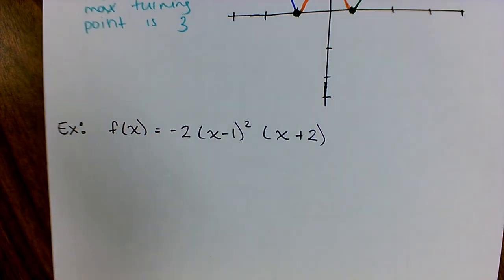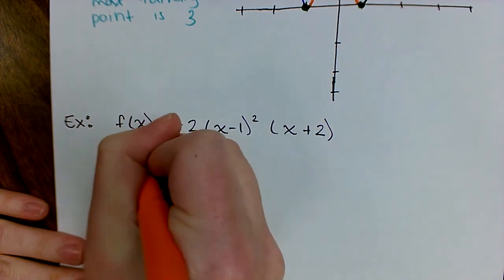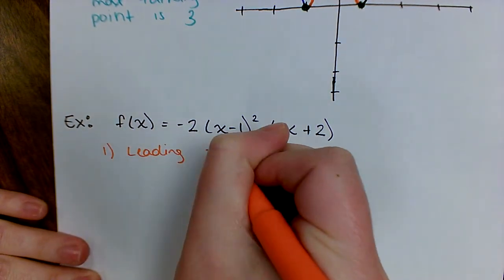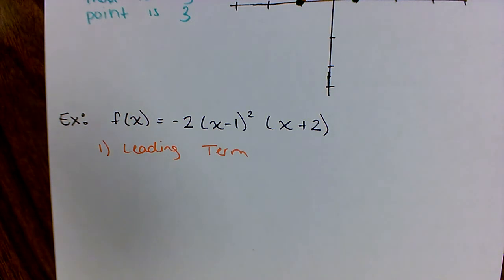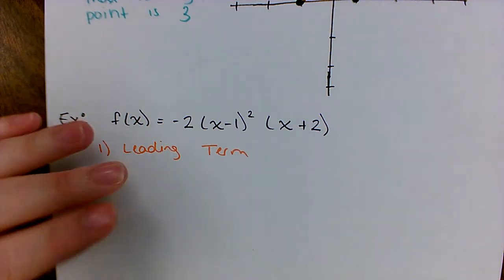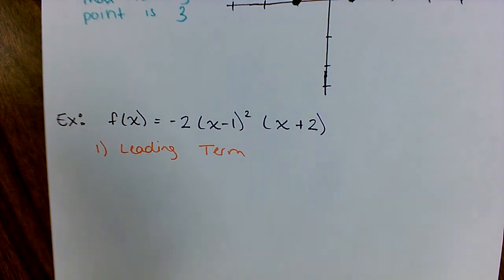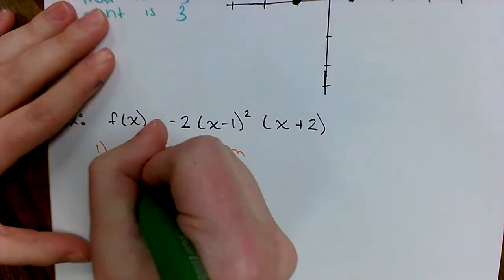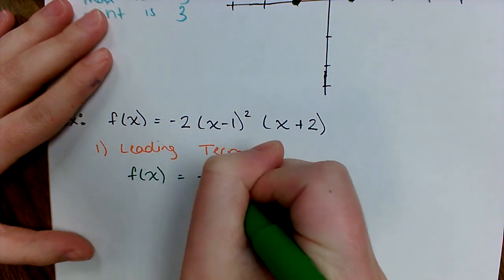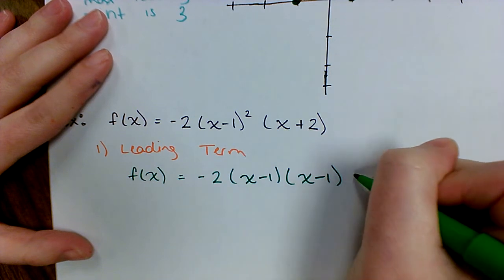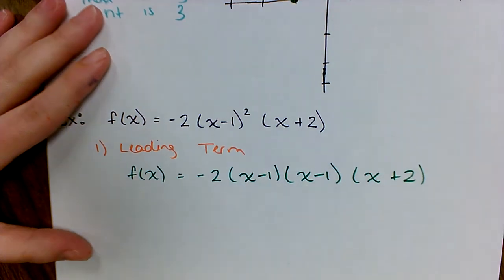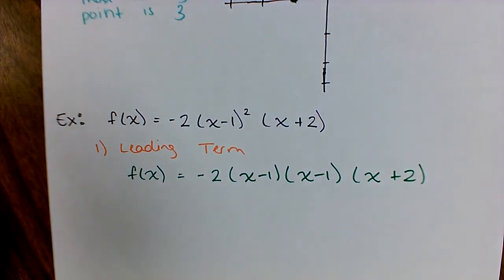Step 1, you remember, was to find the leading term. This is that same weirder type of problem that we had earlier when we were talking about end behavior and leading terms, where my function isn't all multiplied out, it's still being multiplied together. Remember, the way to find the leading term is to take your function and write your exponents out: x minus 1 times x minus 1 times x plus 2. Then you're looking for the term with the biggest exponent.